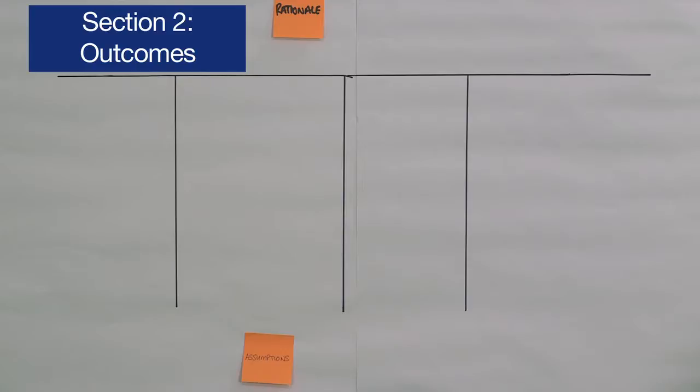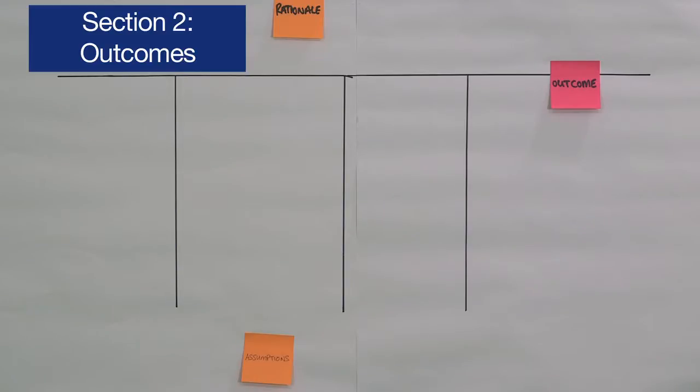It's almost always best to start with the end in mind when filling in the logic model. So you'll start with your outcomes. Working in a group, you'll want to come up with as many of the benefits for your model. So how will you know that the changes that you're making are successful? What is it that you're trying to achieve at the end?